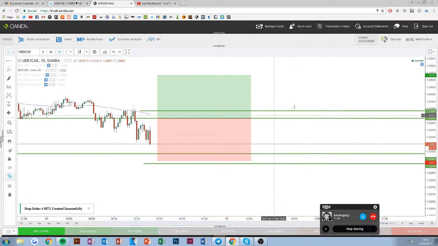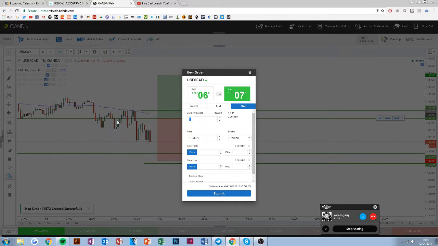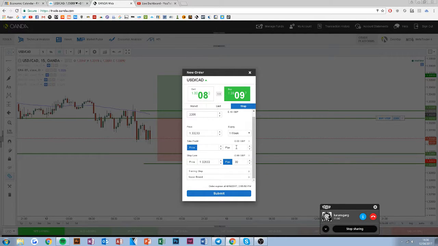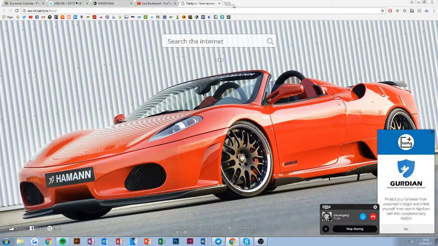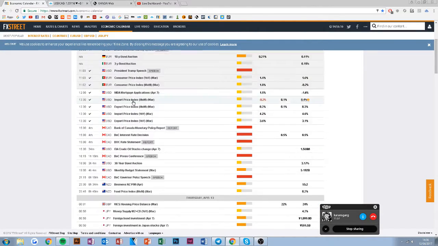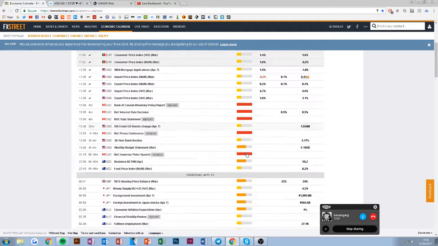So let's make that your first. Yeah, that's my half of my long order. Second half 2209. Same entry 1.33233. Stop loss the same. Trailing stop I'm gonna leave it off for now because we don't need it. Profit. I'm just gonna have a look at the economic calendar I've got open here, just so I can see what the full extent of the move could be.